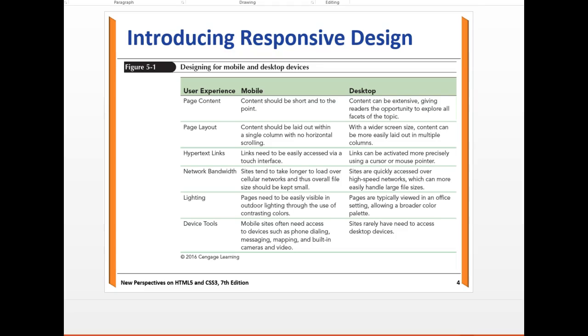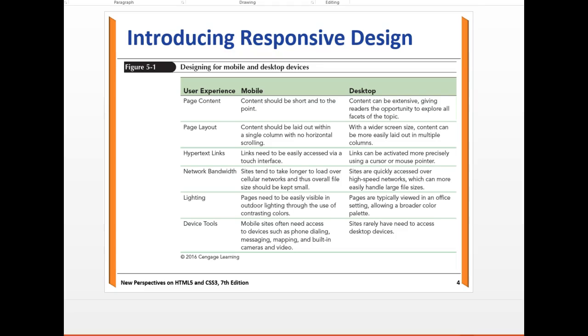So as you can see, in terms of user experience, for the page content, for the mobile, content should be short and to the point, but for the desktop, content can be extensive, giving readers the opportunity to explore all the topics. For page layout, for mobile, content should be laid out within a single column with no horizontal scrolling.